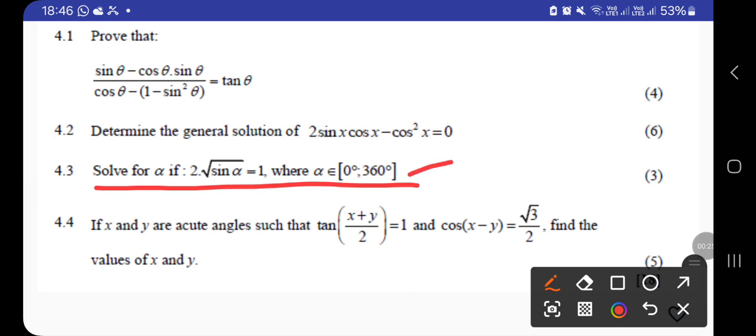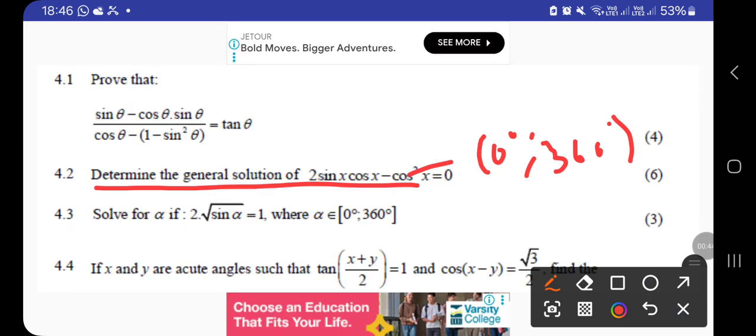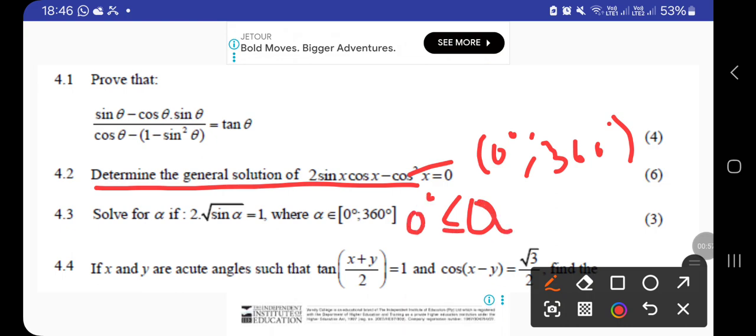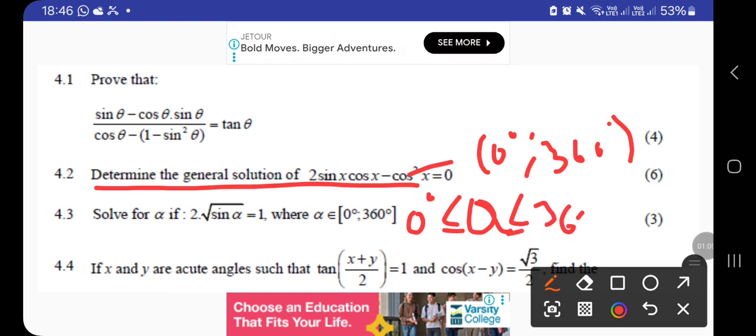they're giving you an indication that your angle should be between 0 degrees and 360. When you see something like this, it's going to save you, because you know that if I find an angle that is greater than or equal to 0 and less than or equal to 360, it's fine. Another way they could represent it is alpha greater than 0 degrees or less than or equal to 360 degrees. So that's another way they could have also said it.